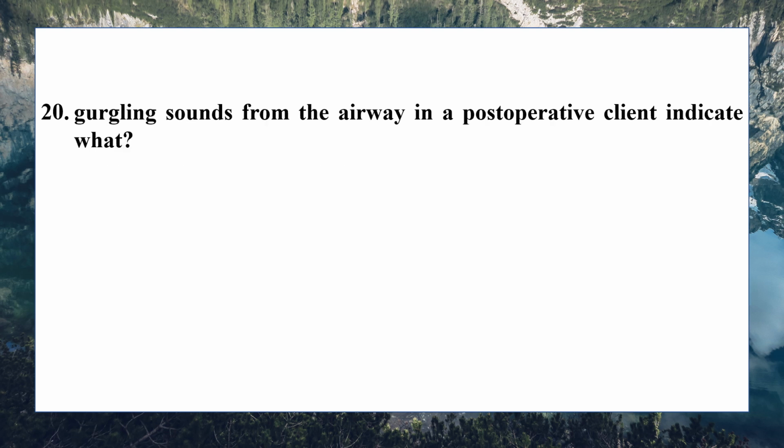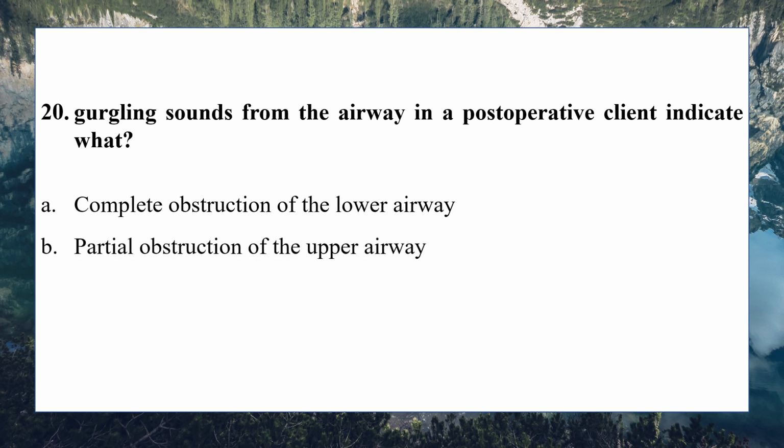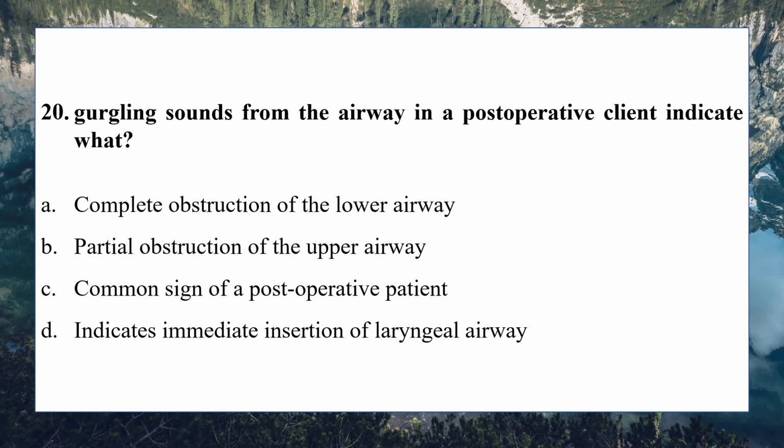Gurgling sounds from the airway in a post-operative client indicate what? Option A. Complete obstruction of lower airway. Option B. Partial obstruction of upper airway. Option C. Common sign of a post-operative patient. Option D. Indicate immediate insertion of laryngeal airway. The answer is B. Partial obstruction of the upper airway.